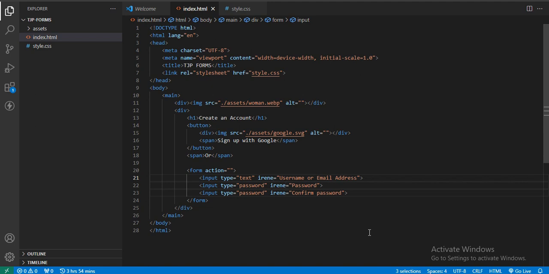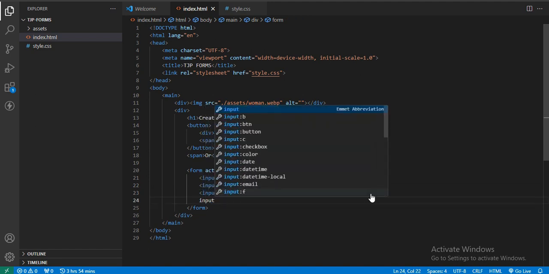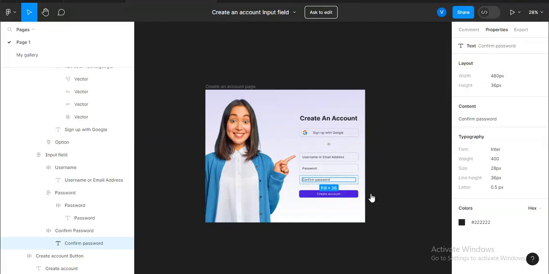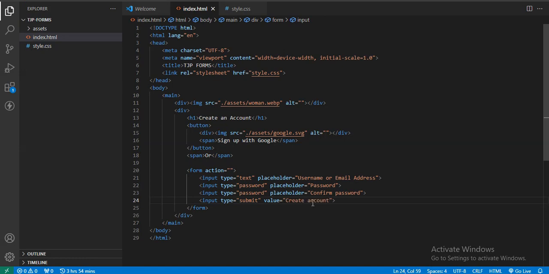If you don't select everything, you just press Ctrl D, Ctrl D, Ctrl D. Yeah, so for instance, if I wanted to take them one by one, I will just select the first one, and I'll say Ctrl D, select the second one, Ctrl D, select the third one, and so on and so forth. Yeah, so that's how you can do that. Yeah, thanks for asking. So I think the last input is, yeah, you're welcome. So the last input is called submit input. So select submit. The value of submit is create account. So I'm just going to copy this text and place it there, create account.